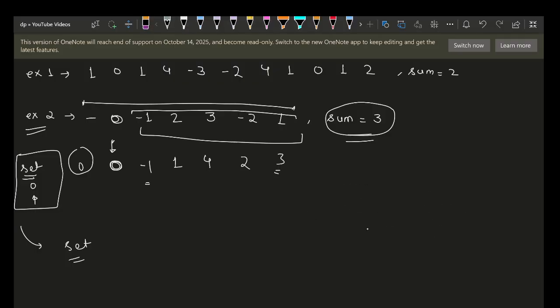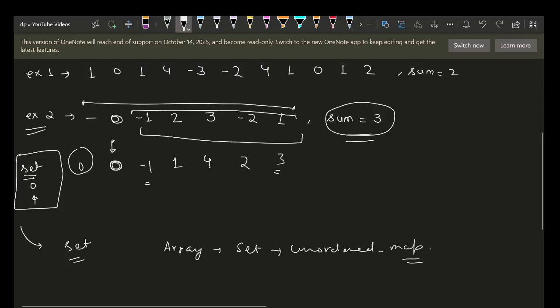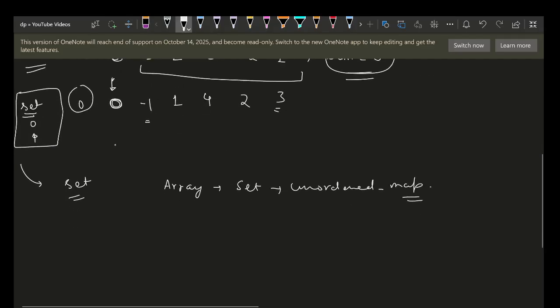So essentially from array we have moved to set, and from set we have moved to unordered map, right? And in this manner we have found what data structure we want to store our prefix sum. So this is essentially the root of the problem.